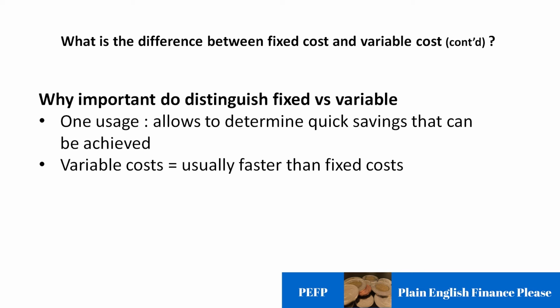time to change. For example, it is usually easier to reduce the cost of gas for your car by reducing the distance you are driving than the lease payments you have to make on your car. To change the lease payments, you need to either renegotiate your lease or change your car, which usually takes more time than simply reducing the usage of your car.